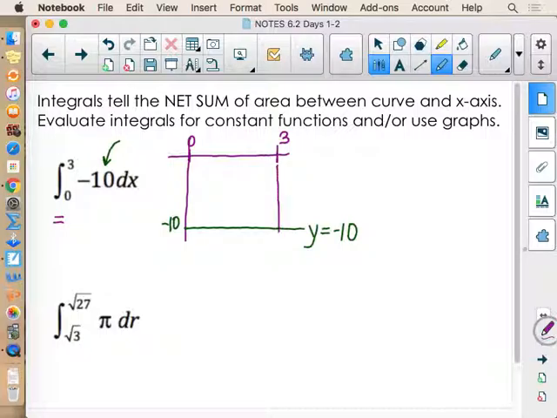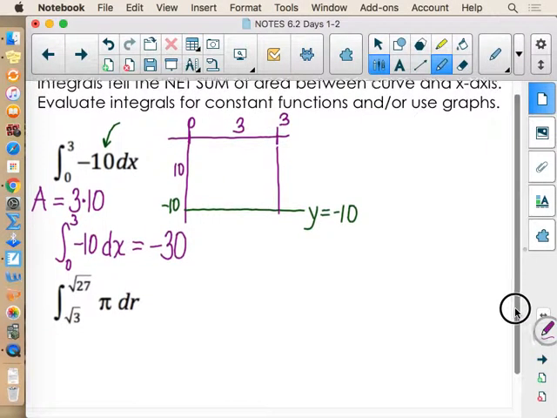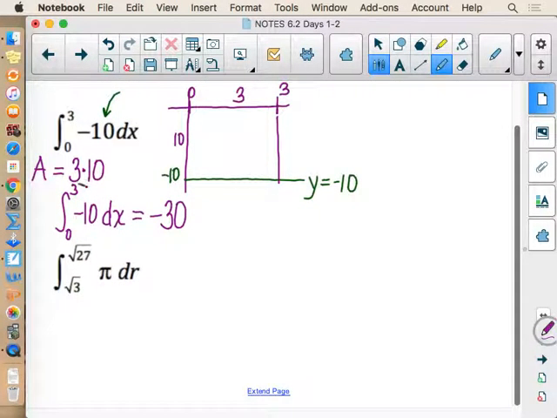And because we know that a constant rate times our change in time is going to be the total effect of what's happening here, so our area, if we were calculating it, our area would be a rectangle that's 3 by 10. Because of area, we don't worry about direction. But our integral value from 0 to 3 for that function is actually going to be negative 30 because that function's entirely below the x-axis, so its area is actually counting as the opposite direction or the opposite meaning, and so our integral value will be negative.